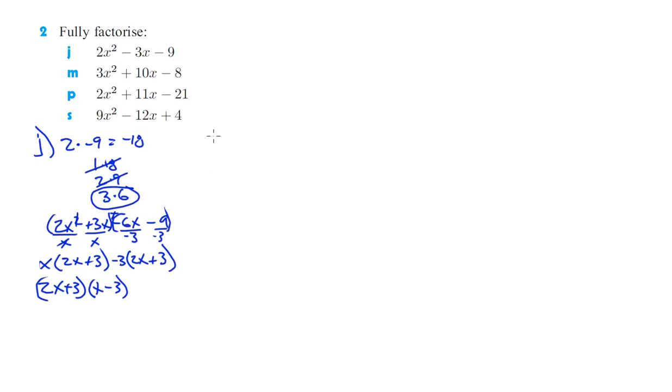All right, let's do m here. Nothing to factor out of all those, so 3 times negative 8 is negative 24. So factors of 24 that have a difference of 10 is what we're looking for. It's not 1 times 24, but 2 times 12 have a difference of 10. So those are going to be our correct factors. So we have 3x squared, we have a negative 8, and these two have to add up to positive 10. So the 12 and negative 2 will work for us.